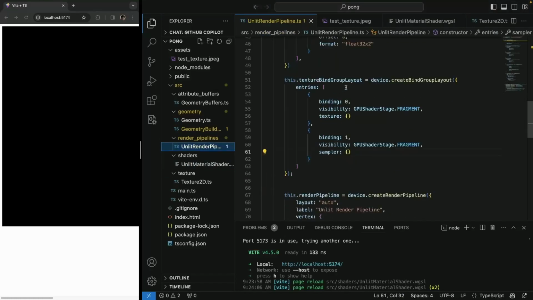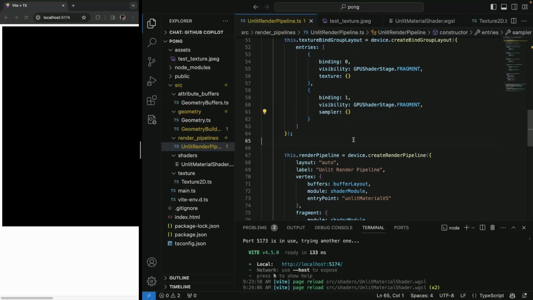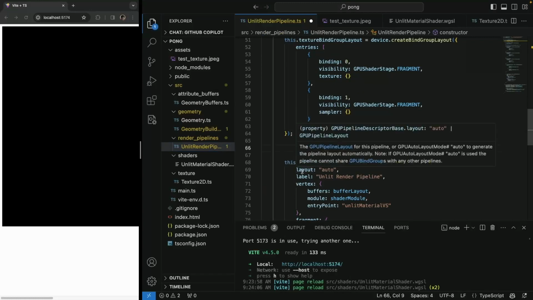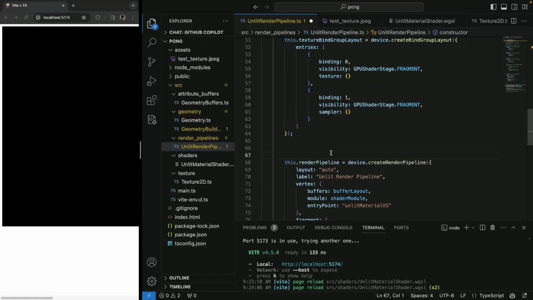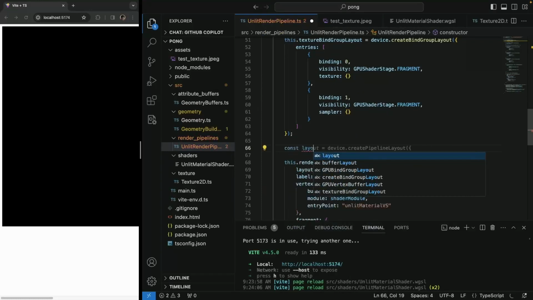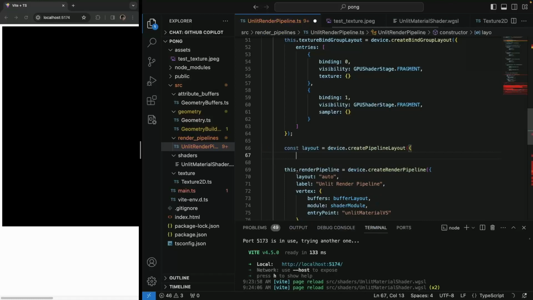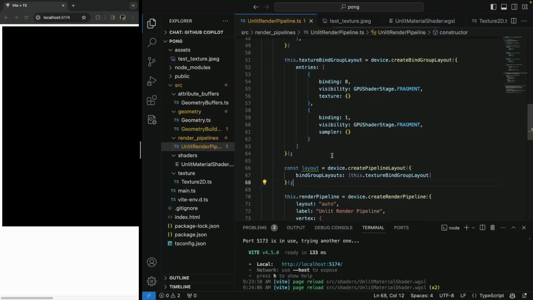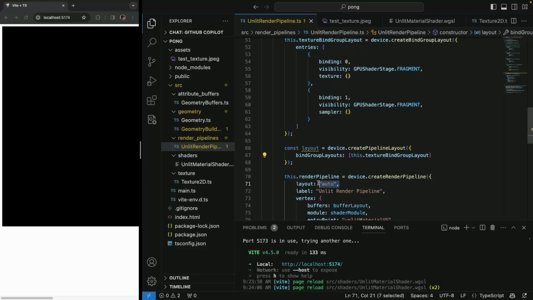So that defines our texture bind group layout, and then we can paste it actually to this layout, but not just yet like this. So we can say layout, create pipeline layout, bind group layouts, and we're going to paste this texture bind group layout. And why is it not a local variable? Well, I'm going to cover that also a bit later, but we can just say this layout here.